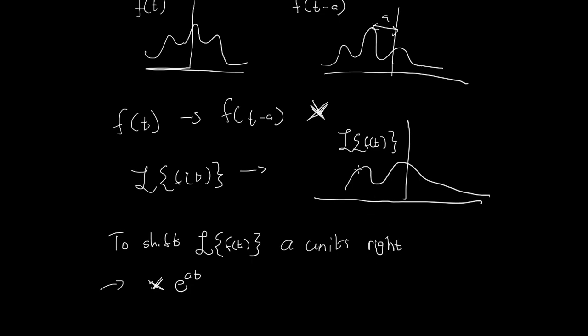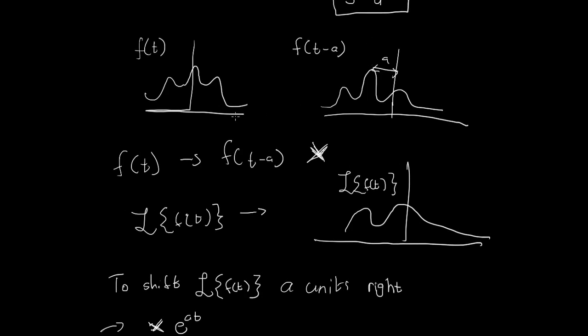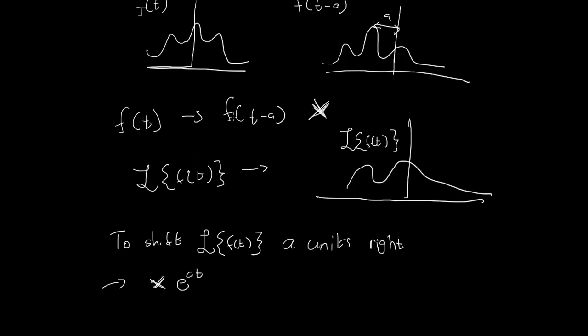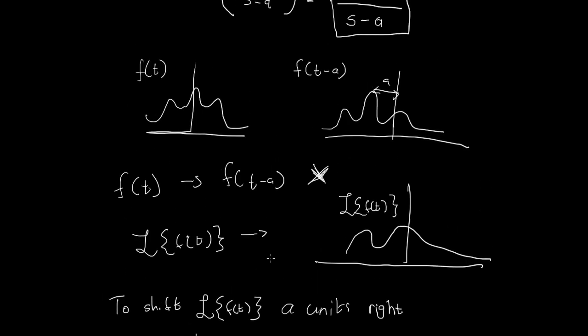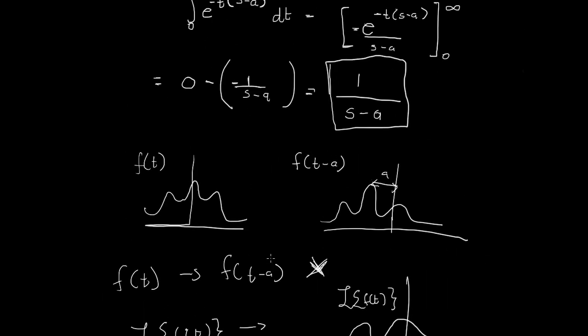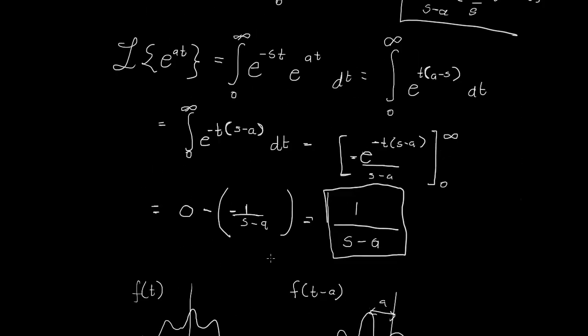And it's not exactly the same, but it's somehow similar to what you might do for regular functions. When you want to shift regular functions a units to the right, you get this t minus a. But over here, if you want to shift the Laplace transform of f of t a units to the right, you'd multiply it by e to the at. And that's an interesting property of the exponential function in terms of its Laplace transform. Its job or its duty is to shift the Laplace transform of the function left or right.